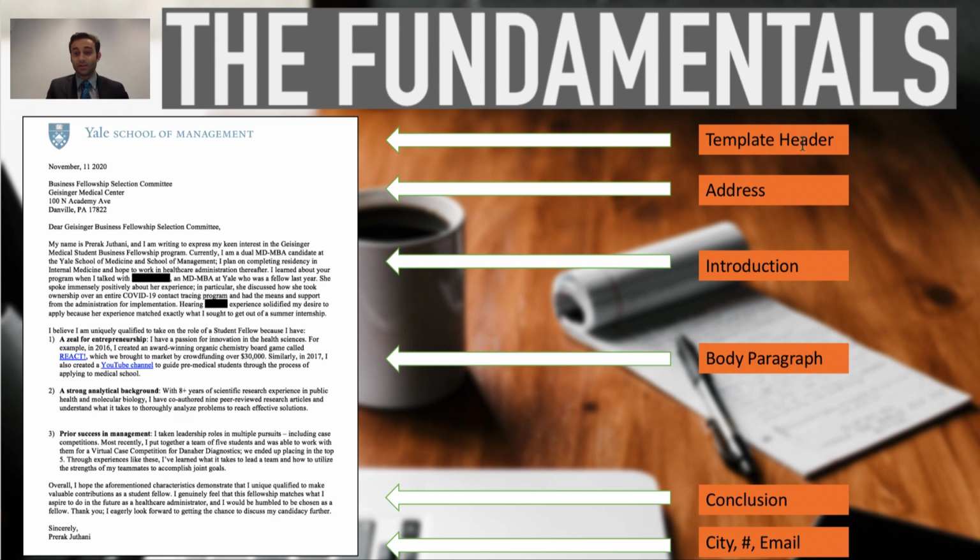You can see that there's several parts of this. There's a template header, as well as the address of the individuals that you're sending the letter to. Even though you're going to send most of these letters online, it's still customary as of right now to include that letter address just in case, as well as an introduction, body paragraphs, conclusion, as well as at the bottom here. Usually you include your city, your phone number, and email.